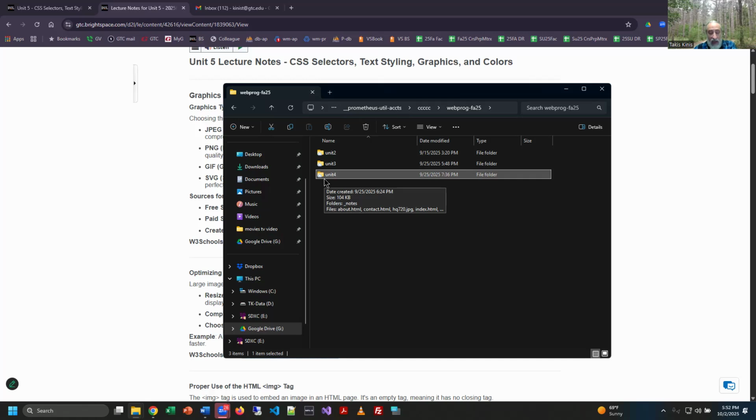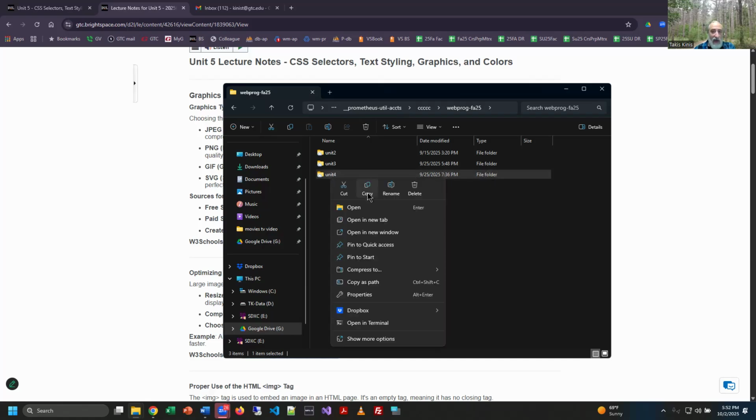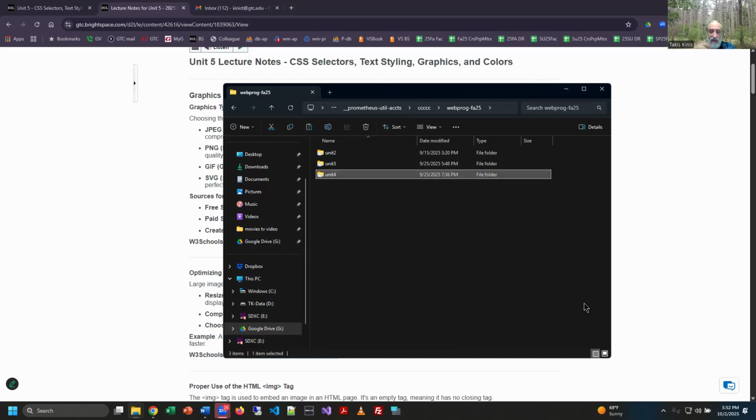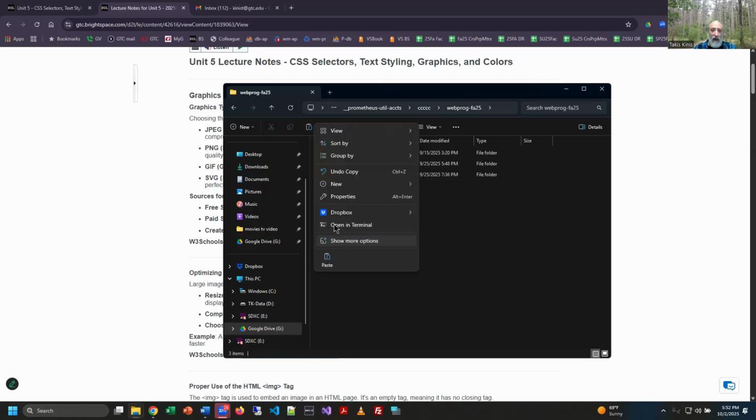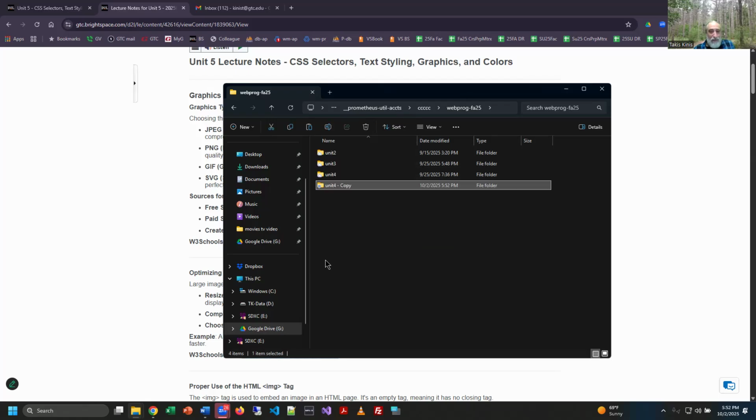The best practice, I think, is that each week you take your work and make a new copy of it so you have a fresh starting point. I know I say this like a broken record, but repetition makes for perfection. Musicians don't get good by not practicing. The more you practice, the better you are at it. And coding is the same way.